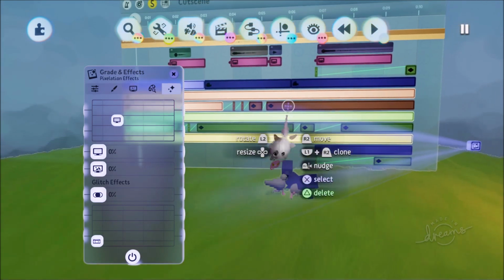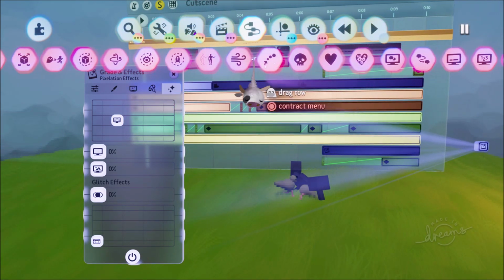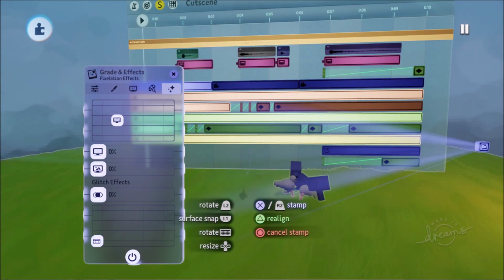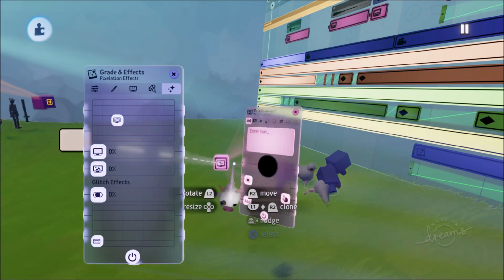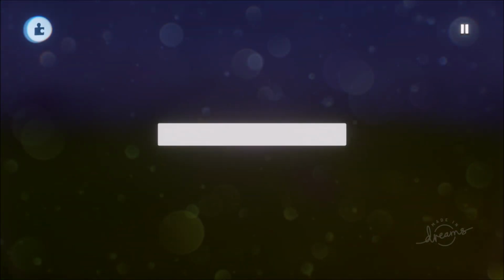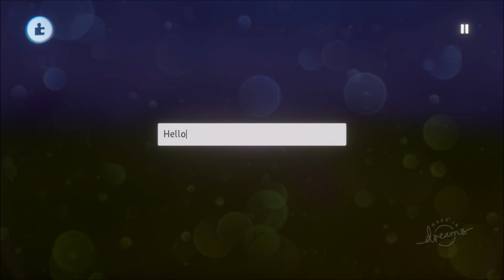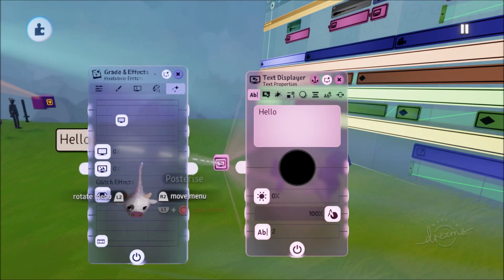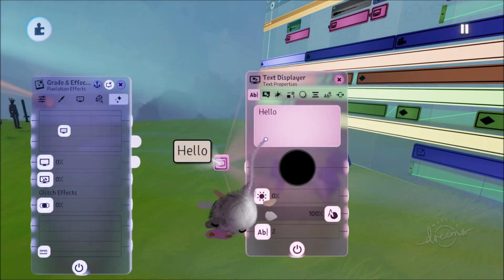One thing when it comes to using pixelation effects is that text displayers don't always interact very well with them. But I actually haven't tested this in terms of the new sticker mode. So as you can see, everything is pixelated, but this chap isn't affected at all.